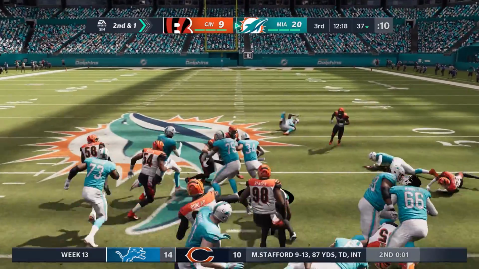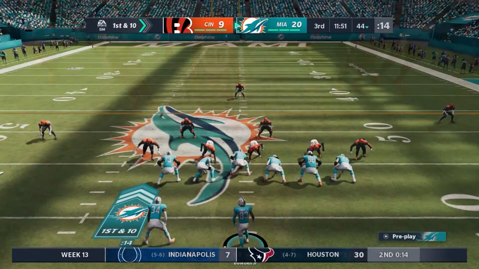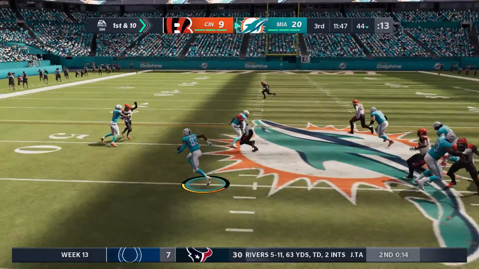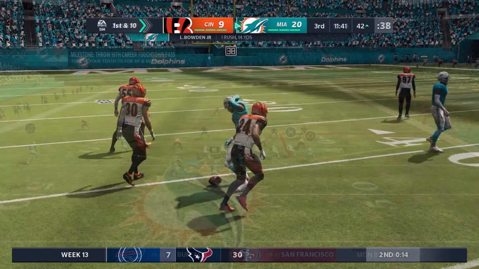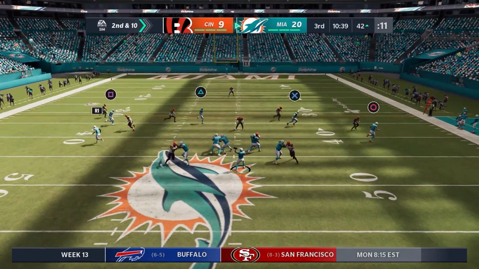Jordan Howard, and on second down and 1, he will just power his way forward on his second carry as he picks up 7 yards. Now it's Lynn Bowden in the game. He'll keep it on the read option, trying to get him some more action as this season winds down, getting some of these players lower down on the depth chart more playing time to see what we have moving into season 2.